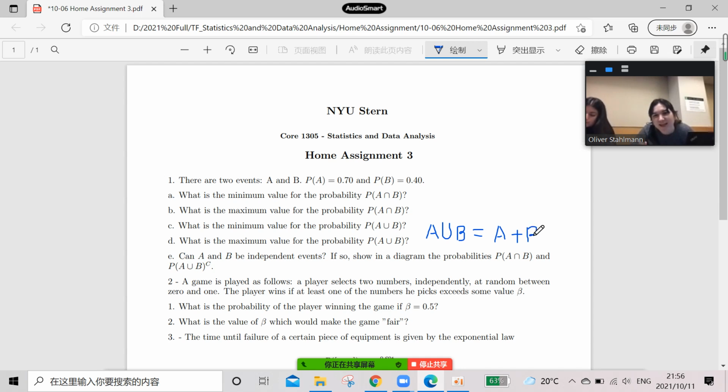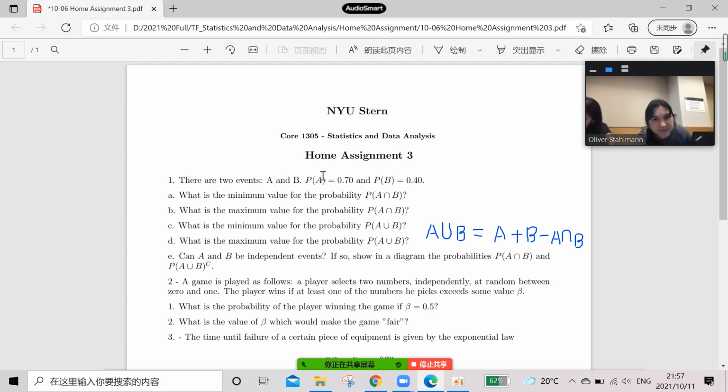But if A union B is A plus B minus A intersection B, then is there a min and a max value, or are the min and the max the same? There is a min and a max. How is there a minimum and a maximum? Where does the min and max come in? It's like part C, the concept of a minimum value versus a maximum value.